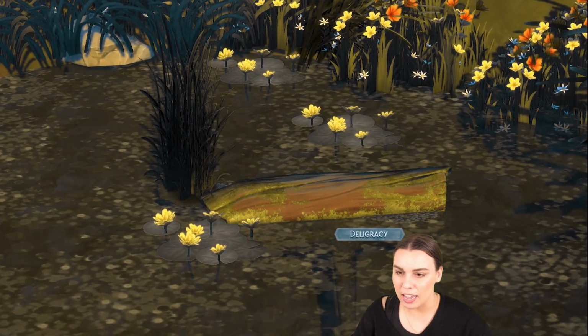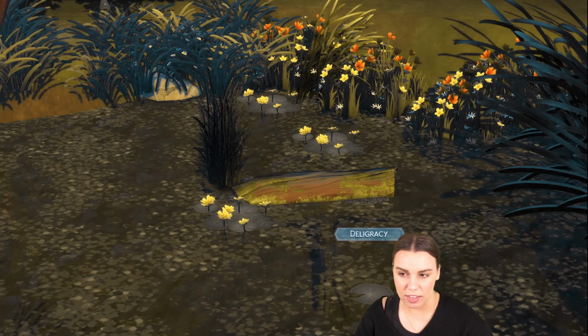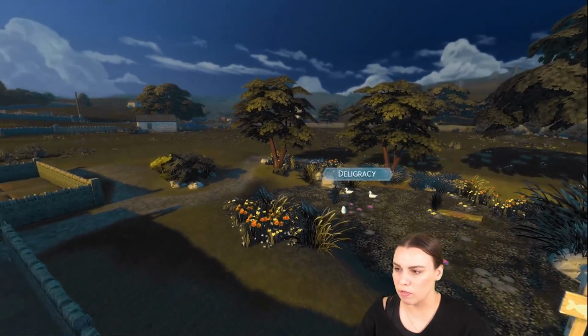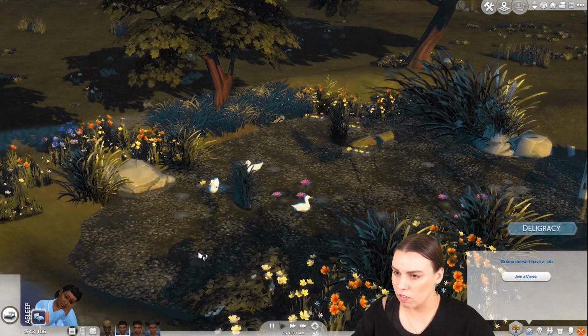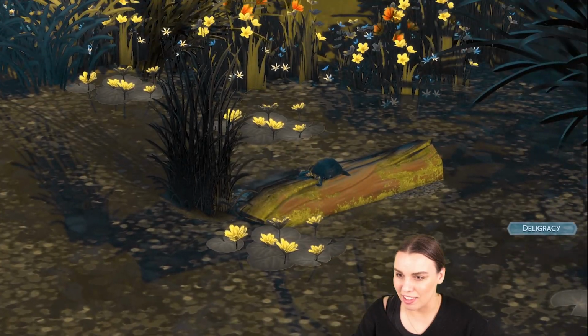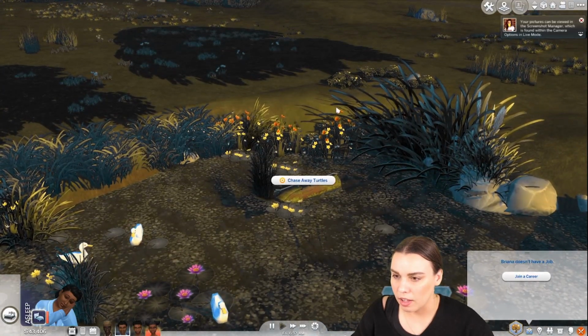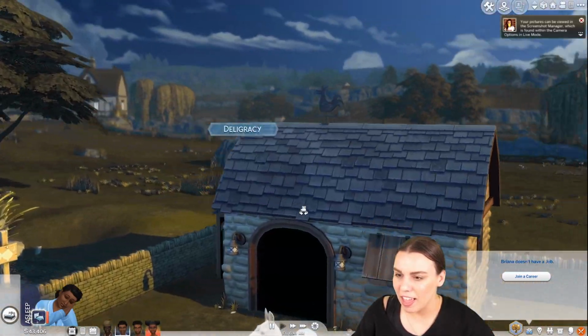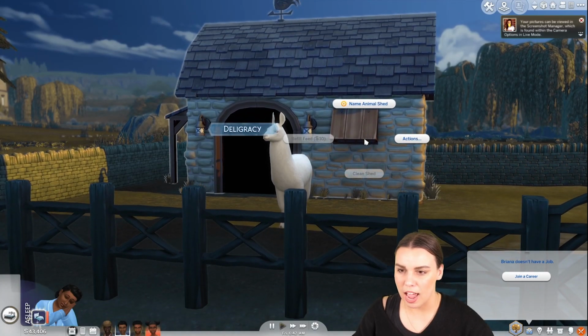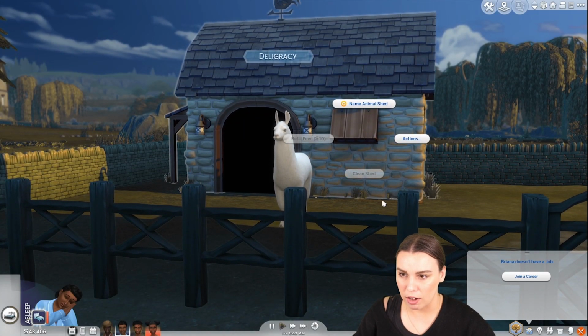And you can even get a turtle, I believe, to come out on those log objects if you want to. So if I click on here, allow turtles to sit on log. Oh, there we go. There's our little turtle. Super cute. And you can chase them away if you want to as well. Oh, and here's our llama. So with the sheds, you can have only one animal at the shed.